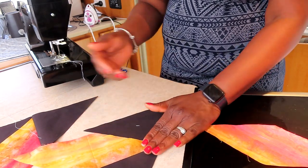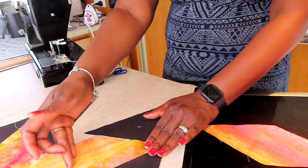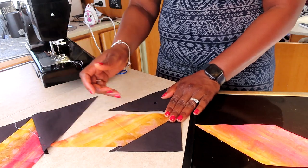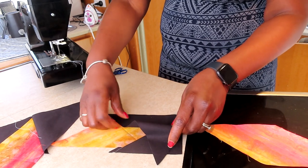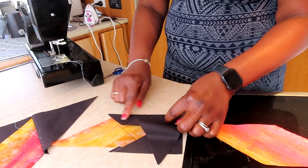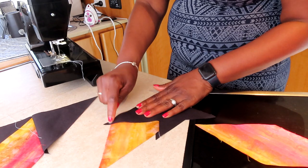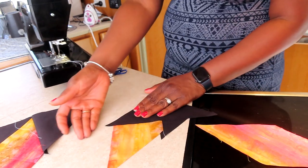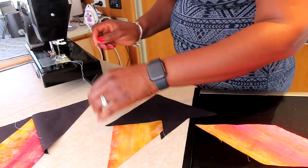Okay, one way to remember it, as I said, is to have these two sort of peaks sticking out at the end. Then I'll bring it to shot so you can see. So these two peaks sticking out at the end. So again, front sides together, line it up. Whatever side you are confident in stitching it down, but probably it's best to start on the side that sticks out, so you could at least adjust your quarter inch and make sure it's correct by the time you get onto the actual fabric itself.